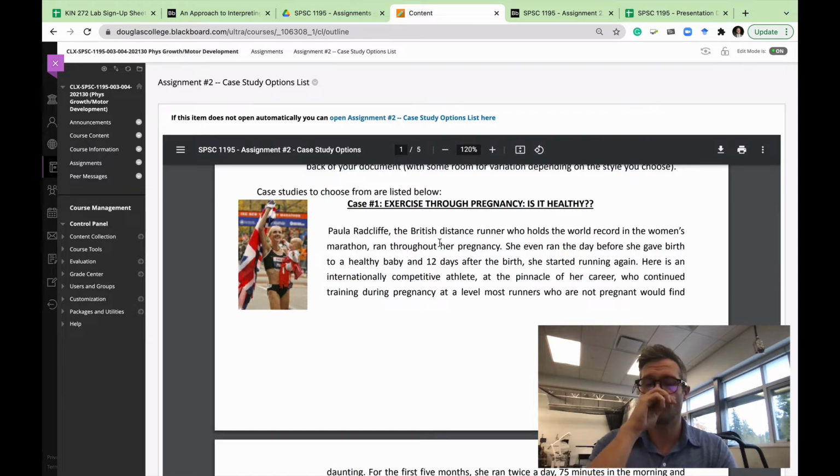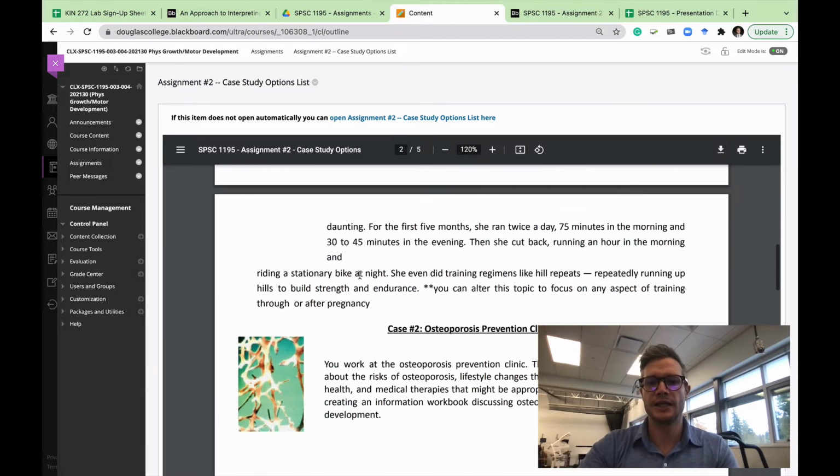So you and your group could take this example and say, is it safe to do weightlifting during pregnancy? And so again, this is definitely part of our motor development class. We've spoken about pre and postnatal health, both of children, babies, fetuses, and women and mothers, right? So this is definitely in line with that.